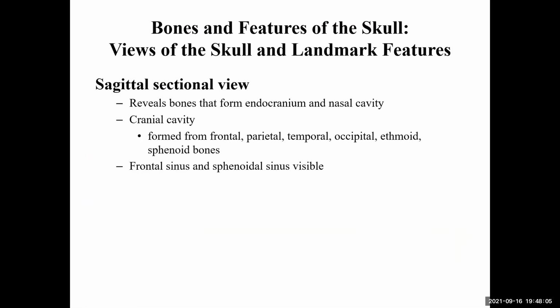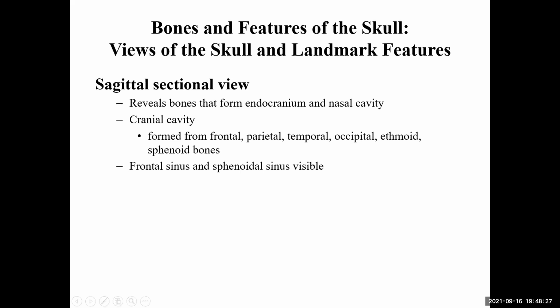And we're going to see the endocranium. That's that big cavity in which the brain's going to sit. And then we'll also see the nasal cavity in this view. So when we're talking about the cranial cavity, there are several bones that are going to create this cavity. And we've talked about several of them already.